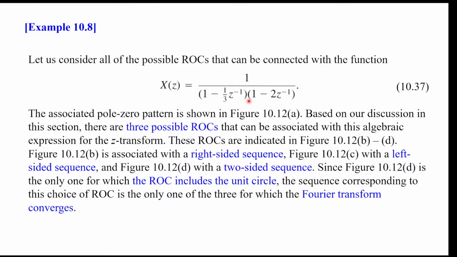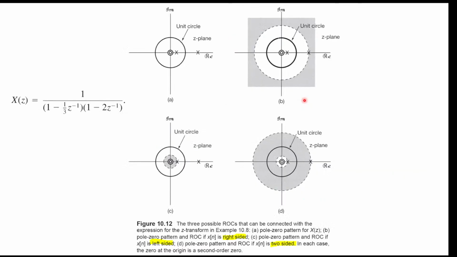For poles from those two terms, you can see that z equal to 1/3 and z equal to 2 are 2 poles just from those two terms. But because of the extra factors of z to the minus 1, actually there are 2 zeros at z equal to 0. So 2 zeros at z equal to 0, a pole at z equal to 1/3, and a pole at z equal to 2.